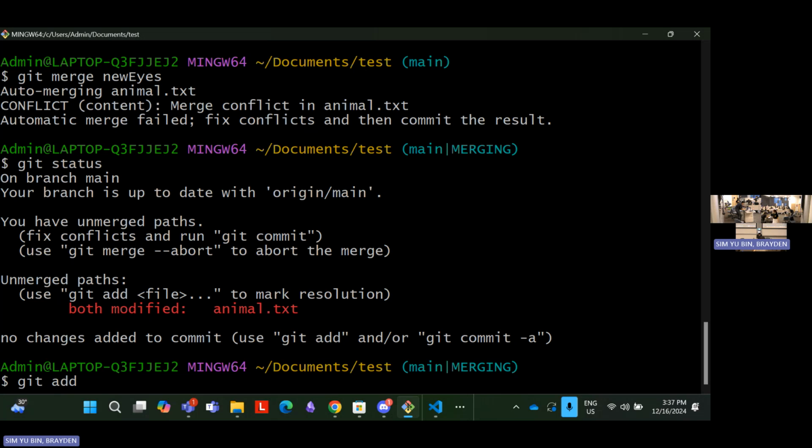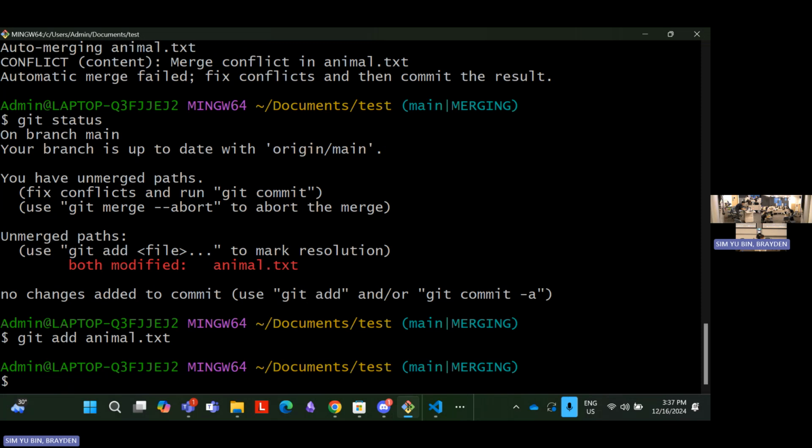So now I'm going to do git add with the name of the file, which is animal.txt. And we can just copy this as we would any other commands. Then git commit dash m, and we'll say resolve conflict.